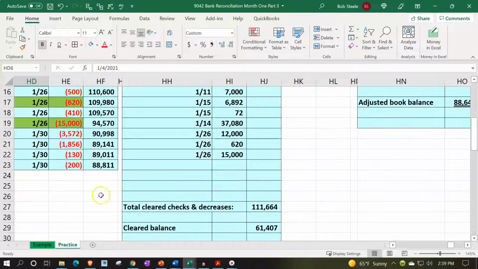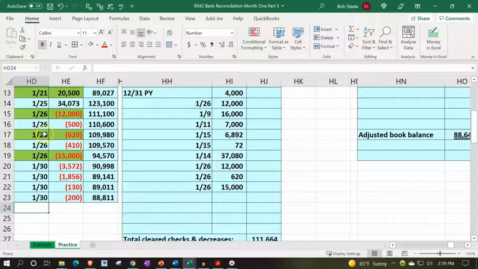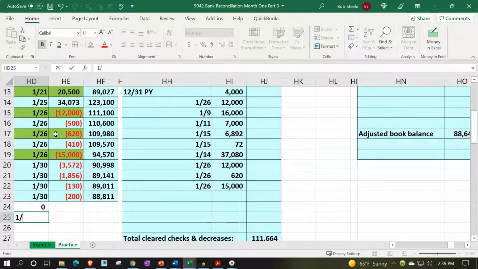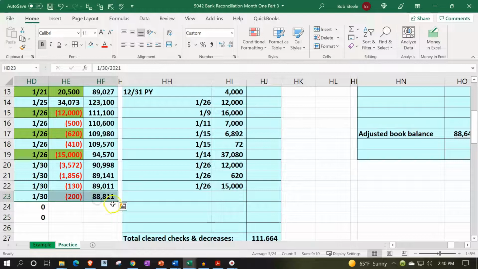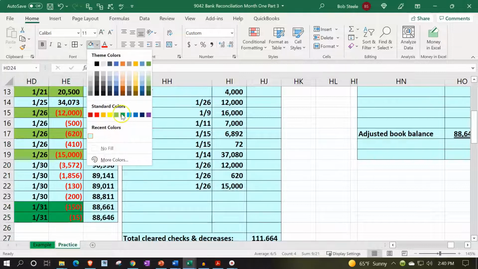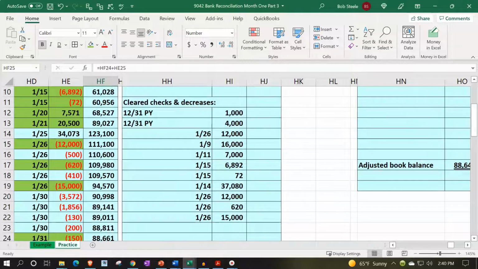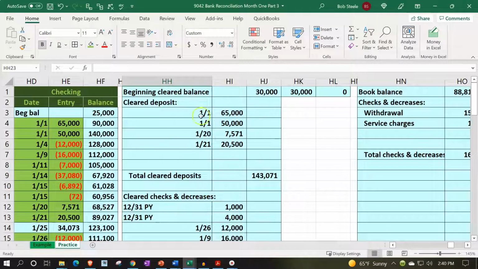So now what I need to do is add those two to my running balance here because this running balance is for the month of January. So I got those two other things that happened down here, 131 and 131. Let's copy this stuff down and just copy it down two more. And we've got 131, 131. And then we have the 150 and the 15, negative 150 and negative 15. So as of the end of the month, these two are the added two items that I have to put in place, resulting in the balance ending now at the 88,646. So now those two items should be included right here in my reconcile.